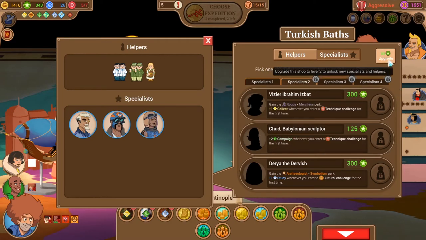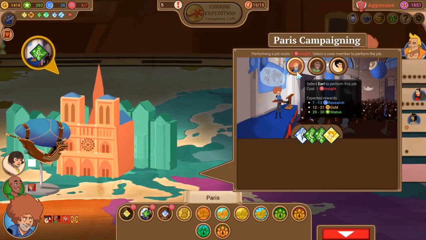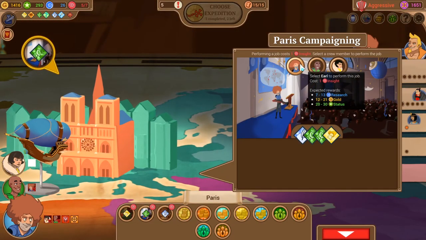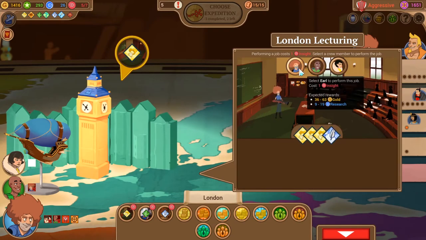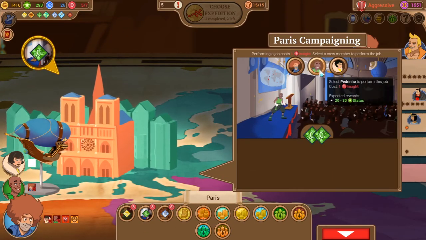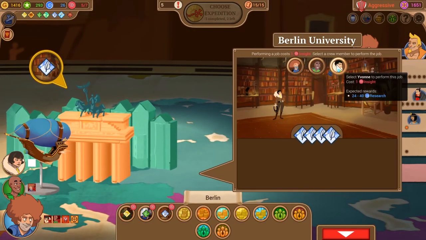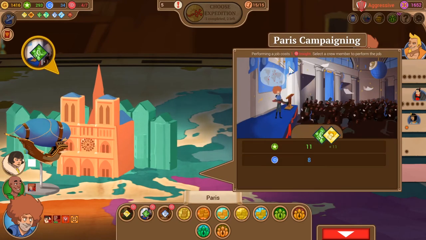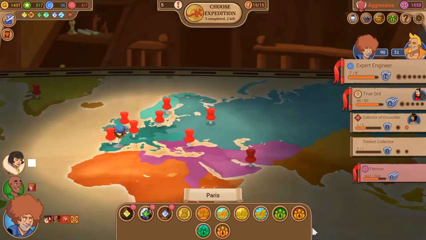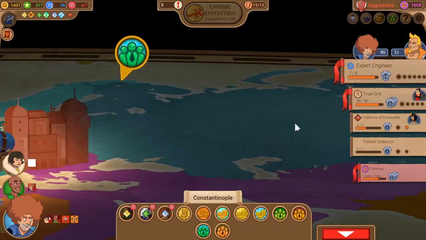Okay, we're going to upgrade this once. Then we're going to go get some more campaigns or status. Should probably use Earl for this. Let's see if there's anything else that would strangely give us more status. Like that would give us the most status, but Earl would give us more stuff. So, okay. And we really just need a little bit of status right now. Okay, was it in Madrid? No, it was in the Turkish baths.